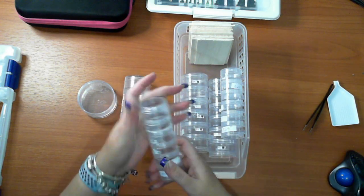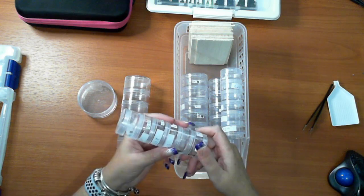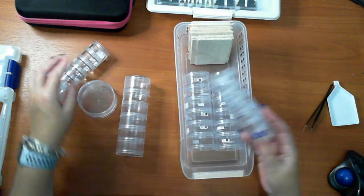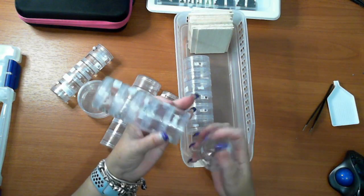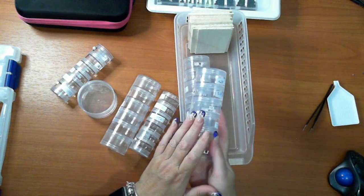I have found, though, that when I drop them, with or without drills, which I've done both, I do find that I end up throwing them out, because when I drop them they split and they crack, and then you can't do them up, you can't screw them on. But if you're not clumsy, these are actually perfect for starting out.